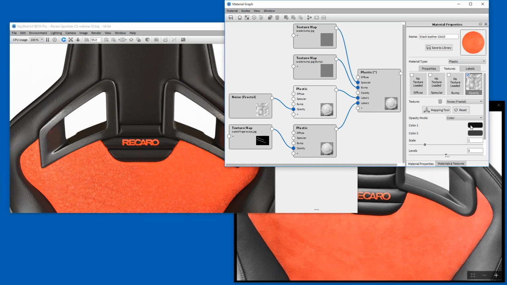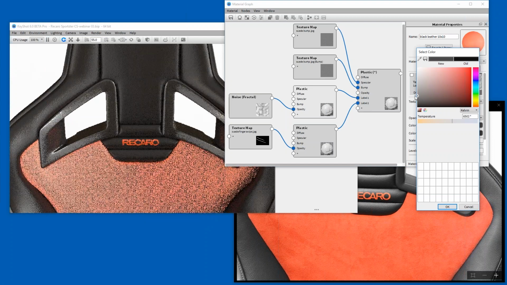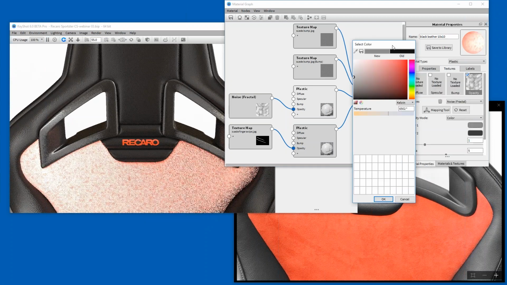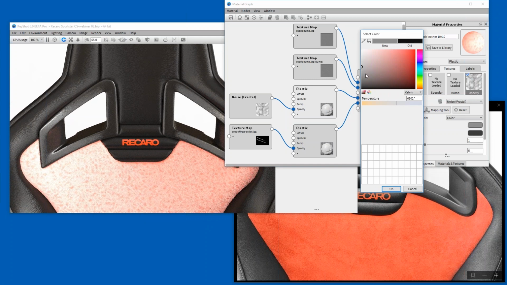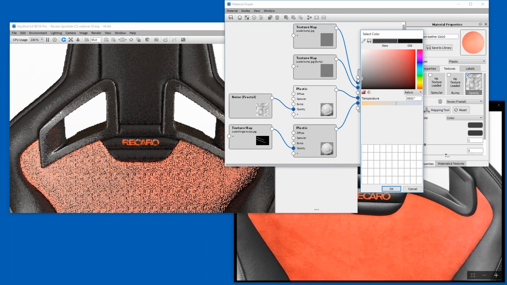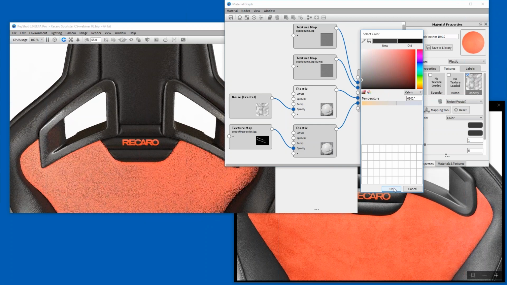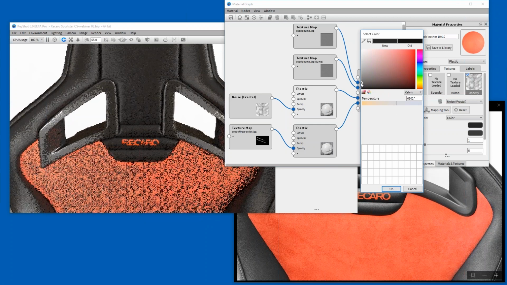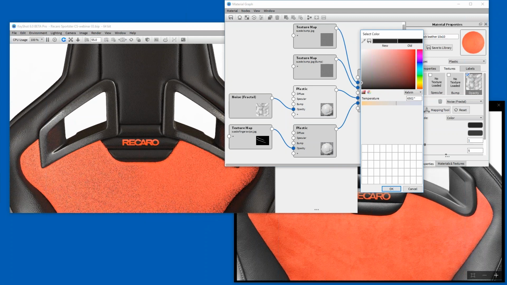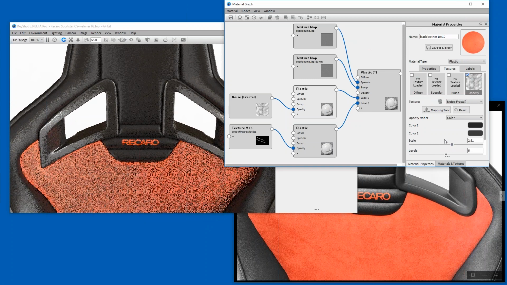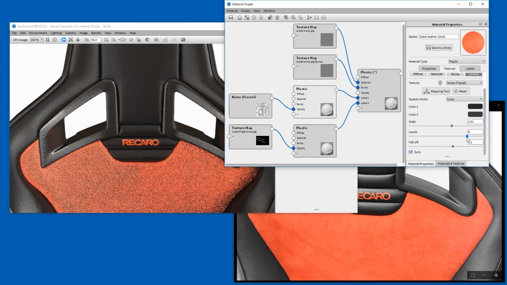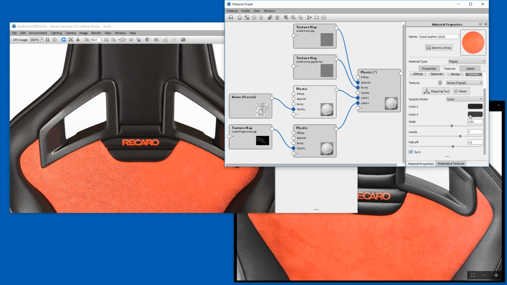So what I did was use this as an opacity and choose darker values when I'm choosing my colors for the noise fractal, and that becomes your opacity color maps. Basically, it'll pull through the original color that's on the material, and that's how I got the modeled effect I wanted. And I scaled it up and used all these different adjustments to get the right amount of modeling I wanted on the suede material. And this can go on forever.